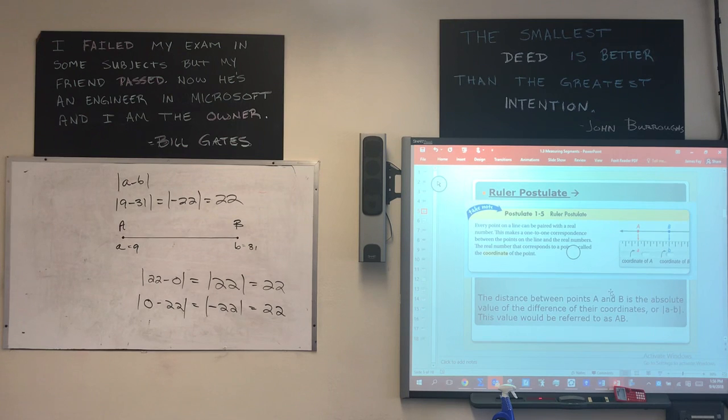To find the distance between 2 points, you subtract those coordinates, and then you make sure through the absolute value that you always take the positive version of it. Because distance always has to be positive. If I travel to school today, did I travel negative 5 miles? No, you can't do that. So I travel positive distances all the time. Is that something we can do?